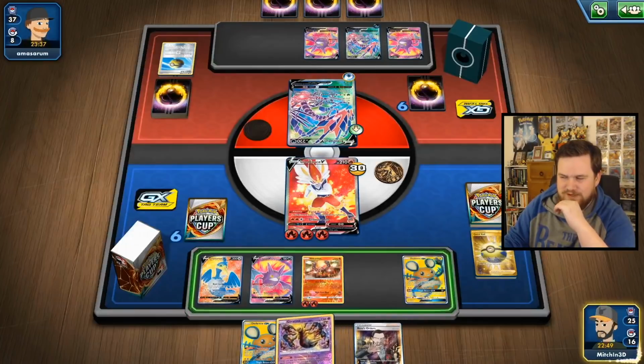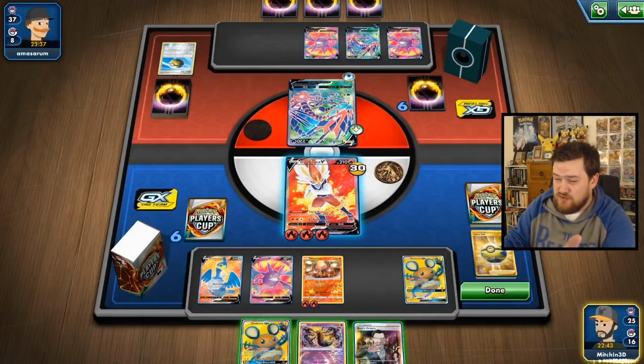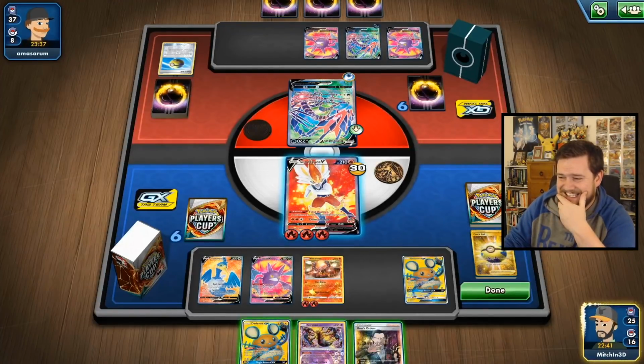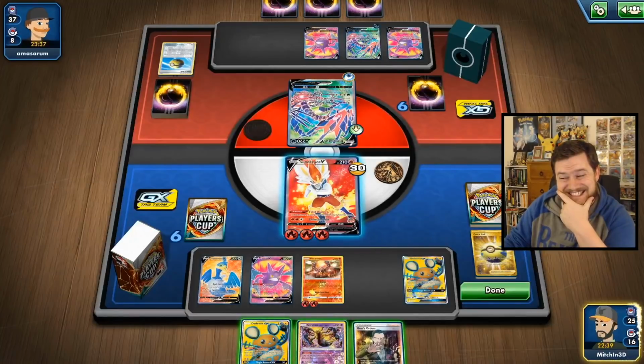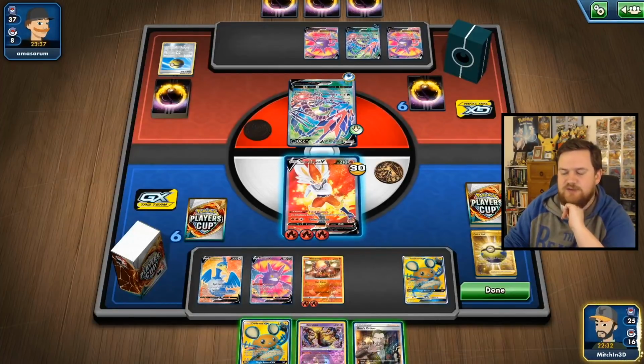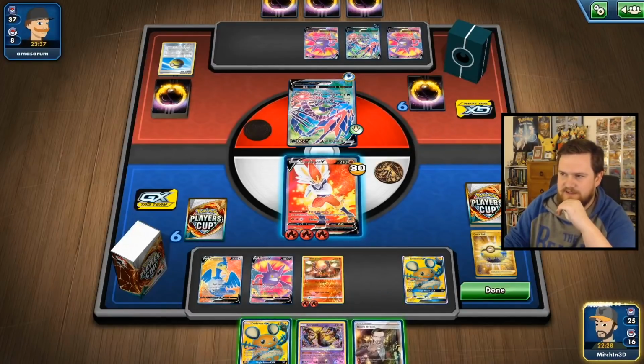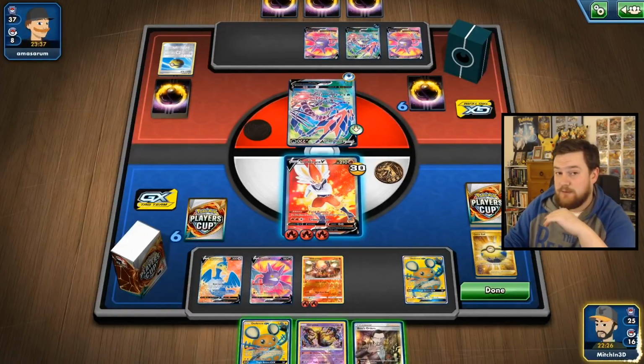Oh, I really want to just play this Giratina. Playing this Giratina seems so good, but if I do that, then I don't have access to any cards. What would you do, comments? Would you get rid of the energy, or would you Dedenne? Because I am caught between a rock and a hard place here, and I like neither of those things.